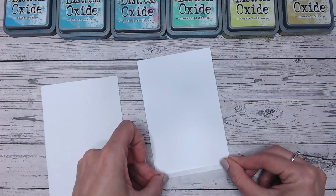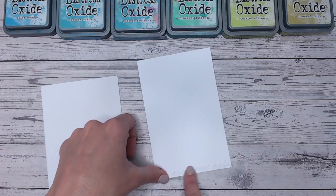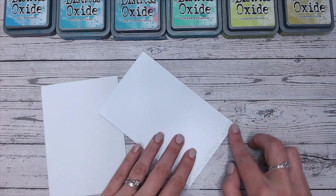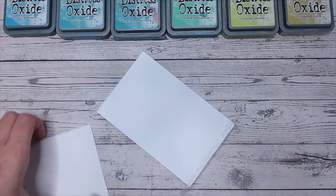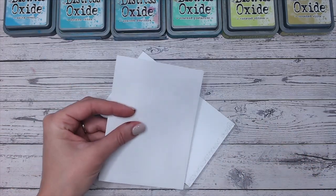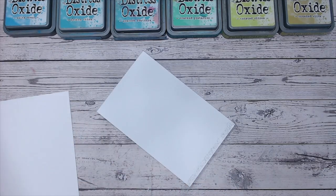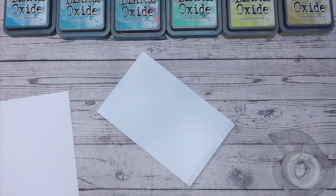I'm just going to mask off the bottom so that I've got a line at the bottom that isn't inked. Okay, so I've just taken some low tack tape and I've popped a little bit of fluff on it off of my trousers, and I've got a scrap piece of cardstock for ink blending. Now I'm going to stick with the corner. In fact, I'm actually going to add another piece of tape along the other edge as well, just to keep things nice and neat and uniform.